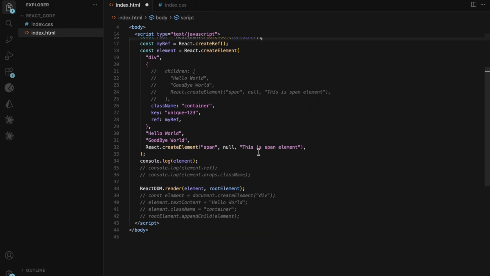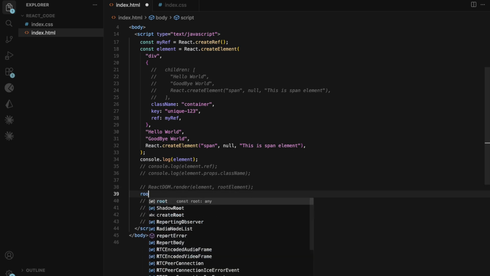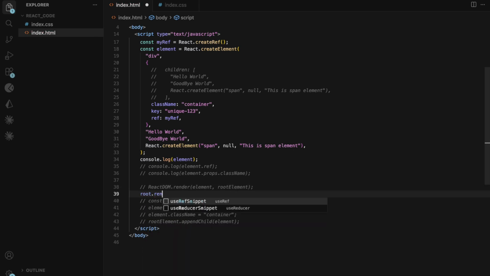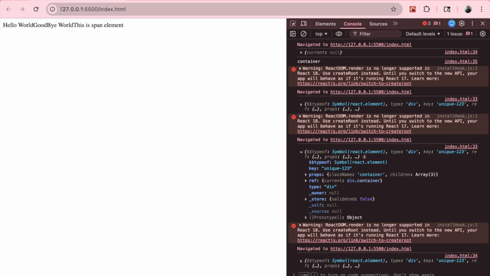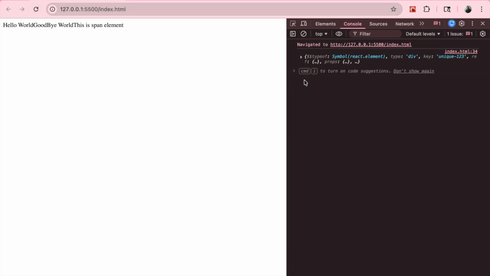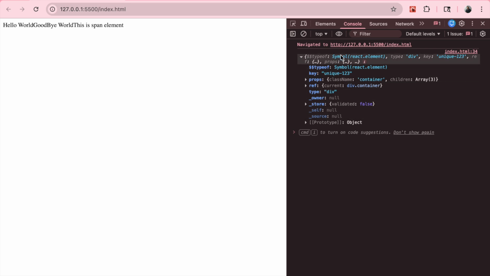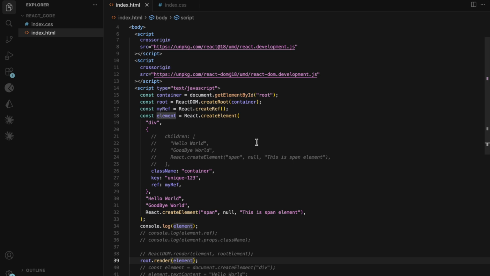We can get rid of the old render call, and instead use root.render of whatever element we have here. We refresh the browser after clearing the console. Now our warning is removed.